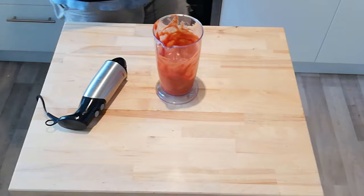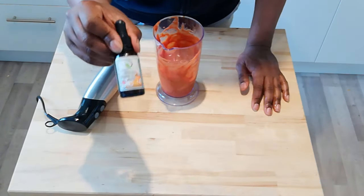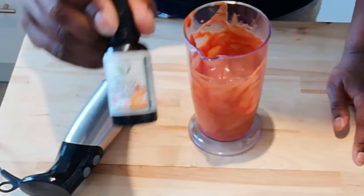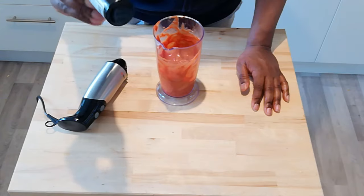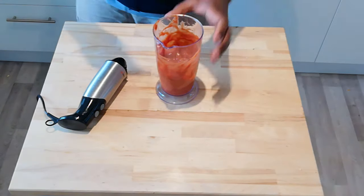Now, there's one ingredient that I forgot to add, and that is some liquid smoke. I want it to have a really kind of smoky flavor. So I've got some liquid smoke by a company called Special Ingredients to do some really interesting flavoring. So they let me have a few samples. I'm gonna put a couple of squirts of this. So I'm just gonna fully mix that in.